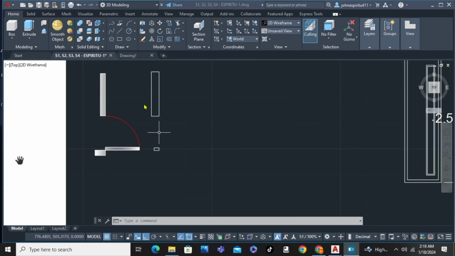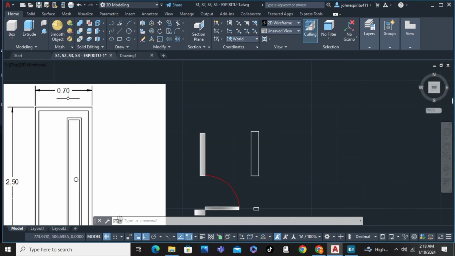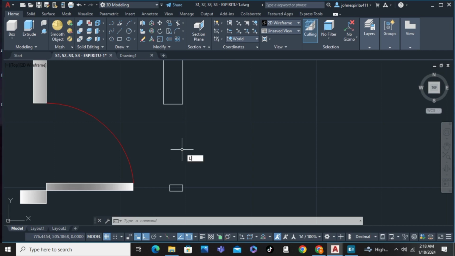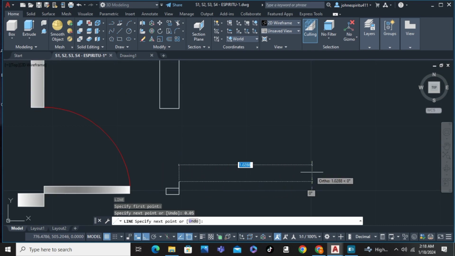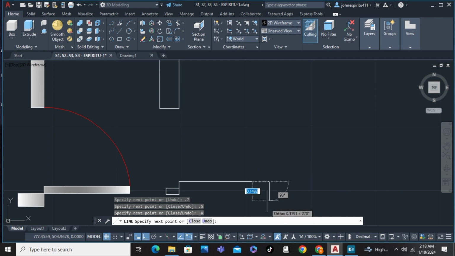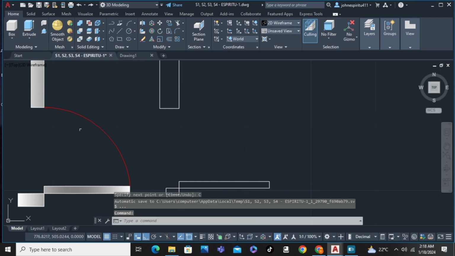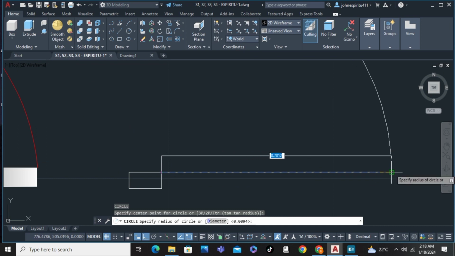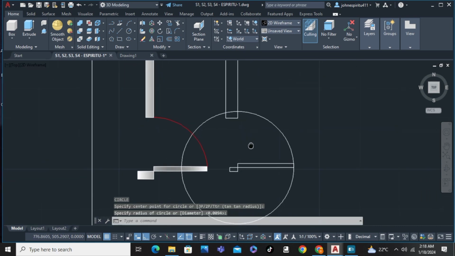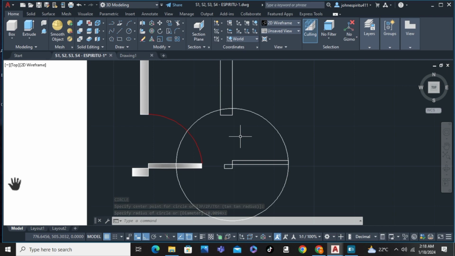And from here, we're just going to follow the size of our door, which is the 0.7. Type the L command again, click on here on 0.05, and then the 0.7. And then type the letter C for the close command. And from there, for us to create this one, type the word circle and specify from this edge to this edge. And from there, we can now start creating a trim.